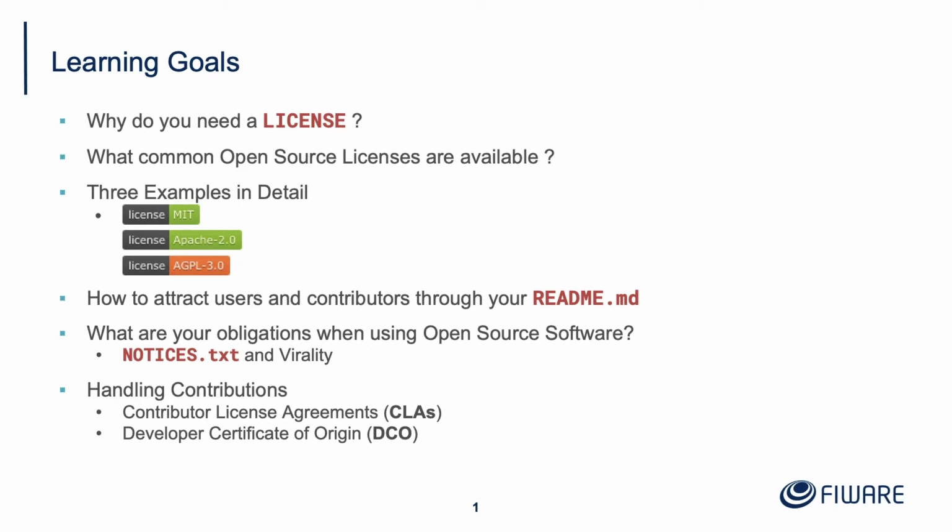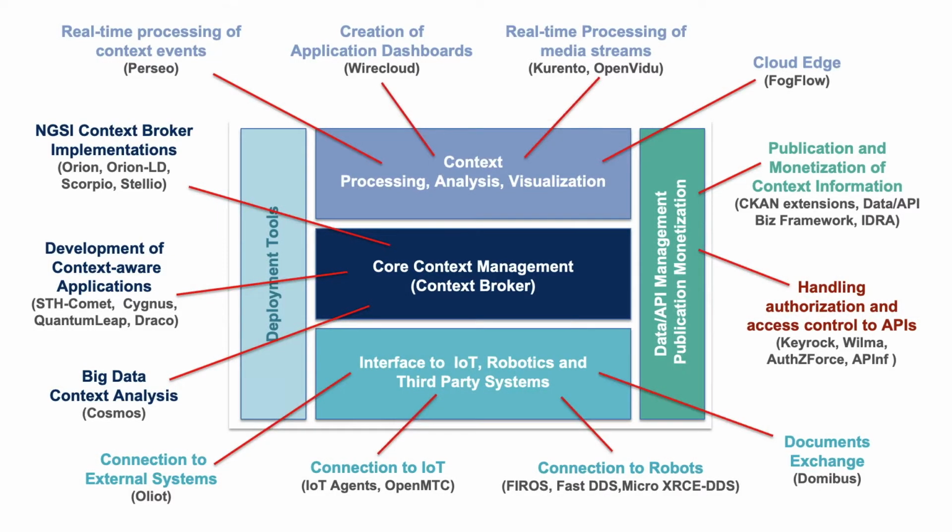I'm sure everyone is familiar with FIWARE, but this is just a quick update. This is the current catalogue of the FIWARE components. You can see they are split into four or five areas, mainly core context management. If you haven't got context data, you haven't got a powered by FIWARE system. And then on top of that, you can have your visualization components, your dashboards, your processing, and what have you. And below that, you can have your connections to the real world, like your connections to IoT, your connections to robots, your connection to external third-party systems.